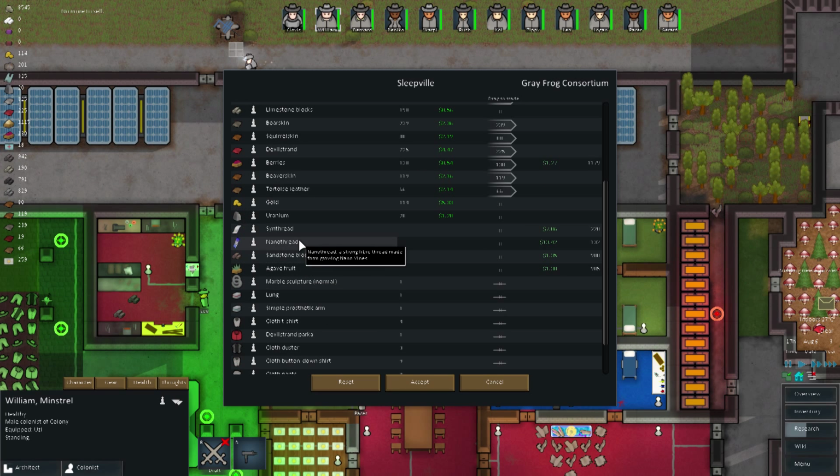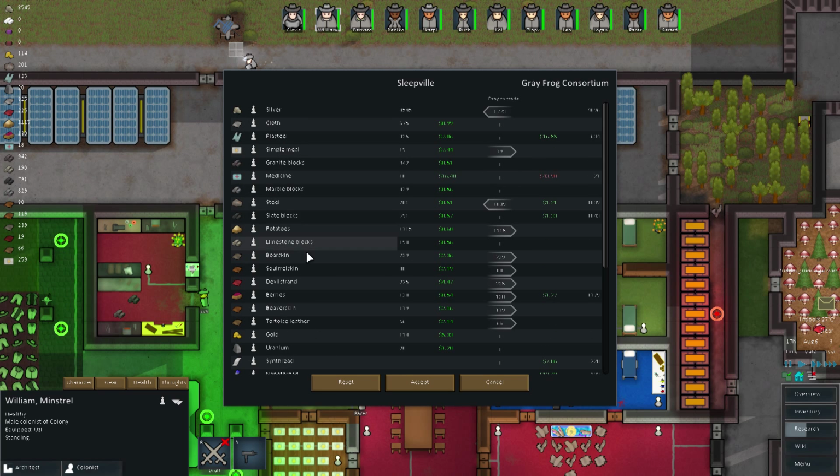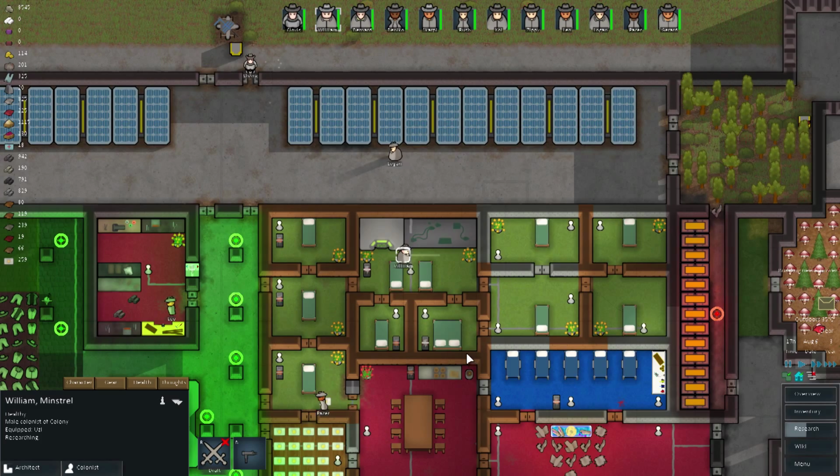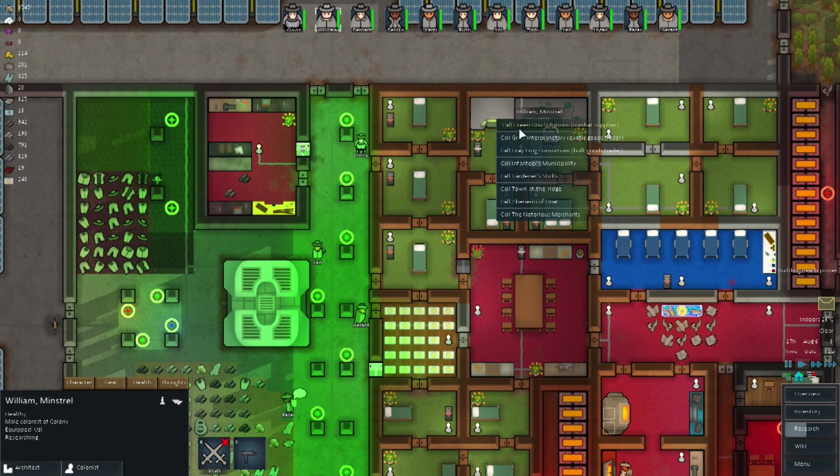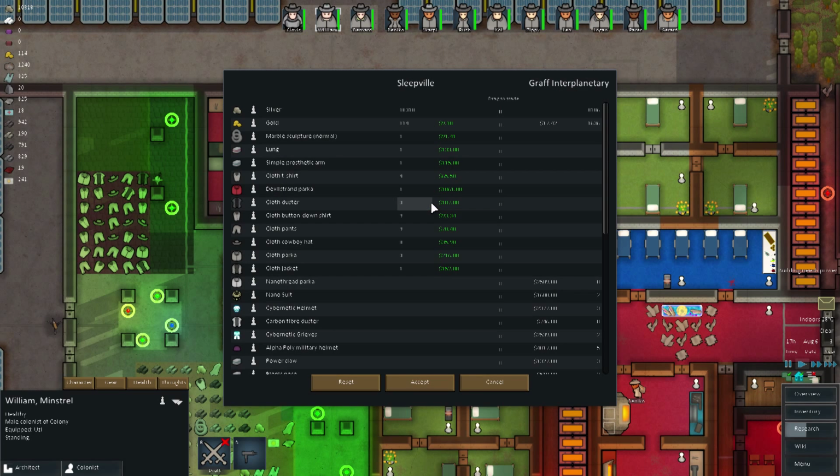So I think nano thread, nice. I think everything else we can kind of put a kibosh on. Cloth, yeah. Oh, yeah. So that's good. So that's going to net us a fair bit of money. So that will then just land. Book. So now what we do is let's go and talk to the exotic good dealer.